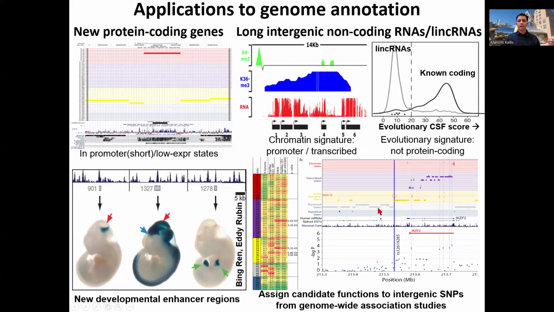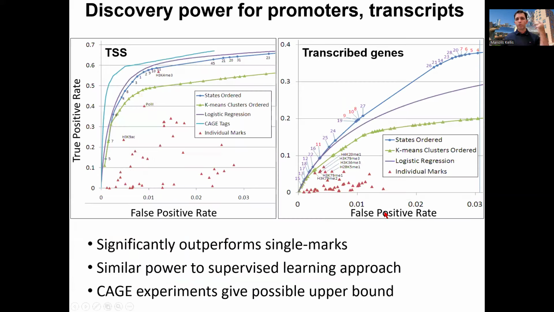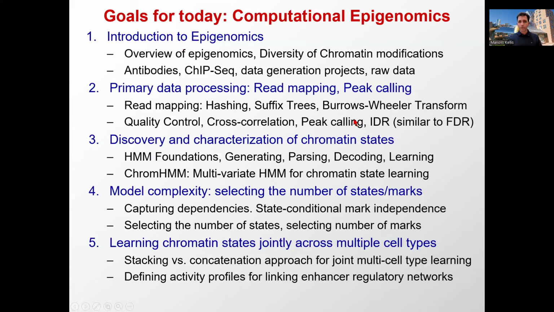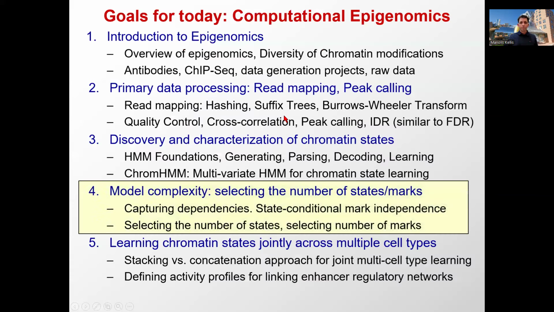And for the first time, we had a flashlight to look at the dark matter. And we found that the flashlight that was painting enhancer regions was in fact co-localizing with single nucleotide polymorphisms that were associated with disease. This is kind of cool. So we had now a way to get at these regions. And we can start asking, how well can I discover transcription start sites, transcribed genes, and so forth.